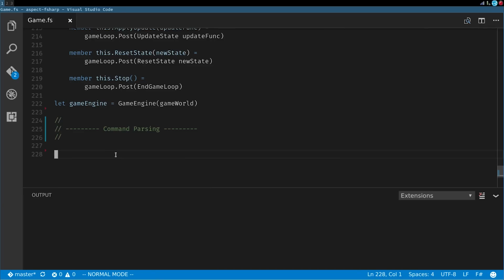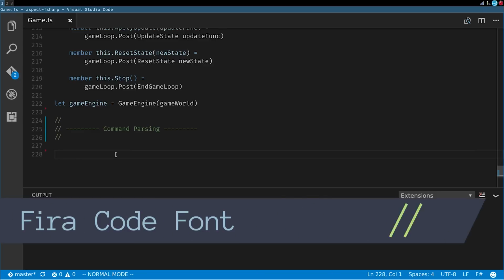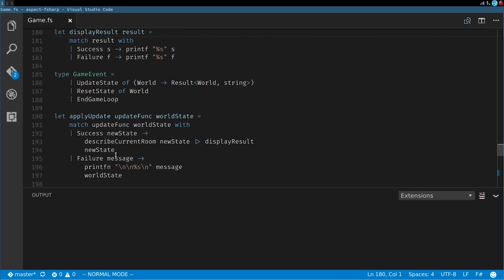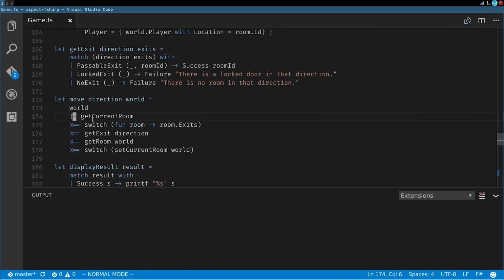So before we get started, I wanted to point out something that's going to be a little bit different than the previous episode. And that is that I've changed the font that I'm using for the code to a font called Recursive. This font is really interesting because it provides some special characters for programming languages, and they are exposed as ligatures in the font so that common symbols actually show up in a nicer way. And to give you an example of this, let me see if I can find a pipeline. So if you see, there's this triangle here, which is basically the pipeline character. And if I separate those two characters, you'll see that it's really just a pipe and an angle bracket. But once I put them next to each other, it turns into this triangle.